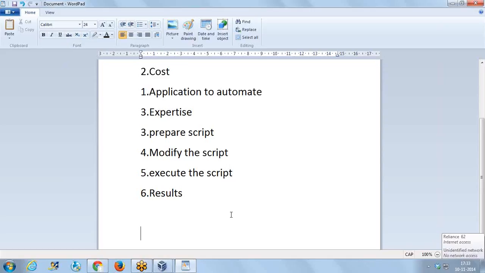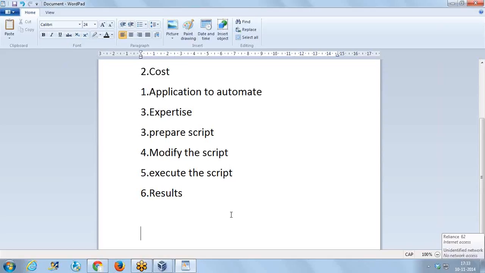What are the advantages of QTP? One, the person who is going to use QTP need not have expertise in a programming language. You need not be an expert of any programming language. If you don't have knowledge of any programming language, that is also fine. This is the first advantage of QTP.